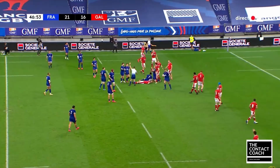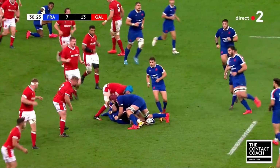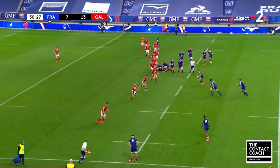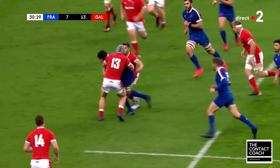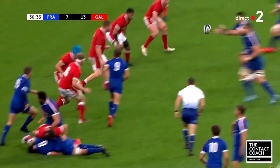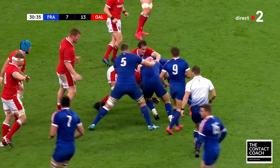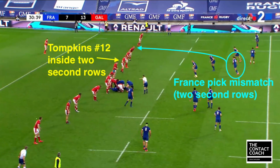Again against France, from a dominant position, Wales are in a good place here, no real threats from France. Rhys Webb this time, he just goes high. He could have chopped him down, he's got Davies there for the jackal, but he goes high, Davies goes high, and that's really soft yards to give away because France can now just keep that momentum. Even though that didn't look like a big deal and France aren't going anywhere, what it does is damage Wales's ability to organise effectively.